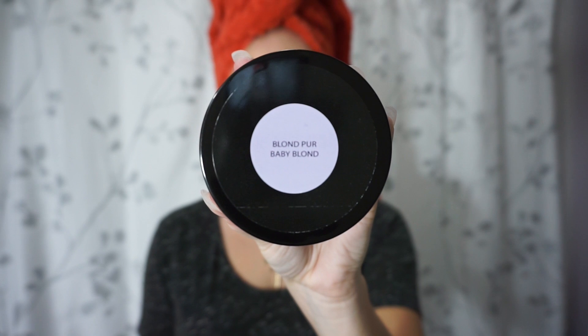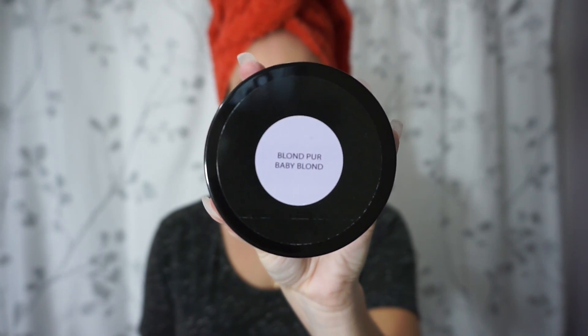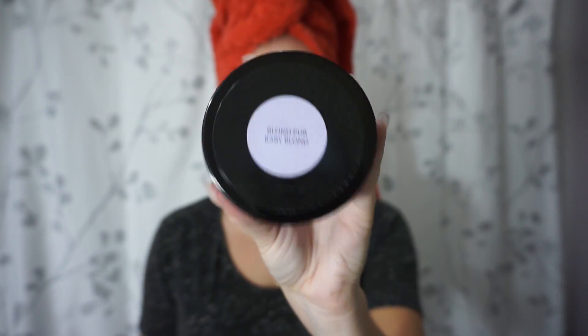When you get out of the shower, rinse your hair with warm water and then hit it with some cold water as your second step — this will really help to seal that color in. Then I'm going in with the Christophe Robin Baby Blonde Pure Mask, because you need a conditioner to help condition those ends after the toner. The toner really dries out your hair, so this will act as another toner and also condition your hair.